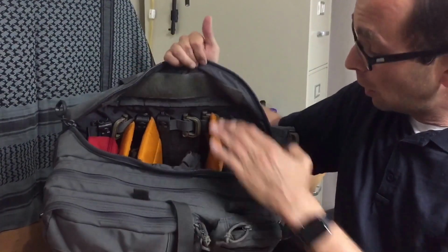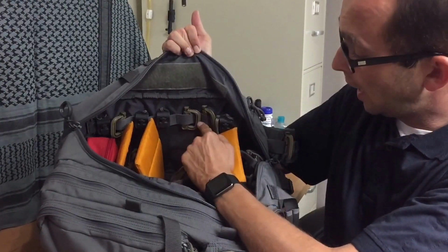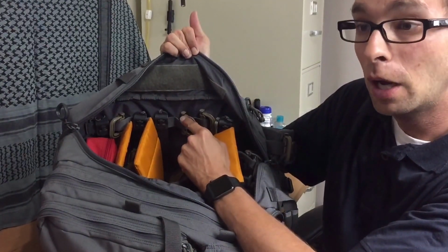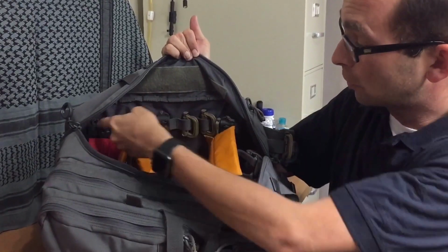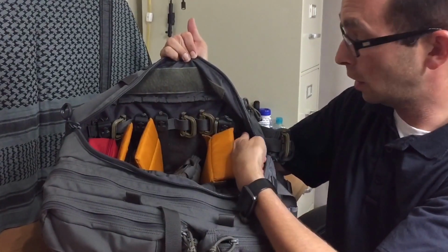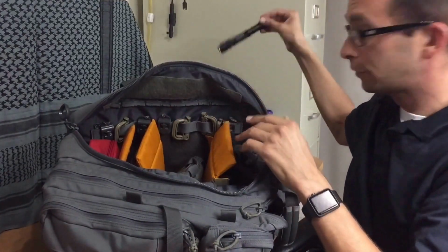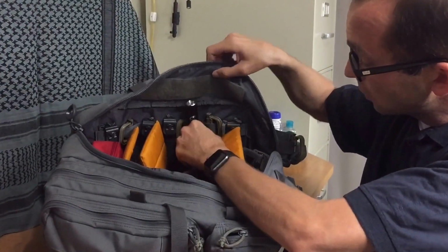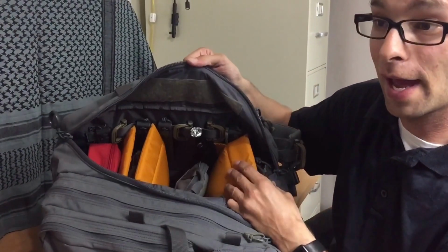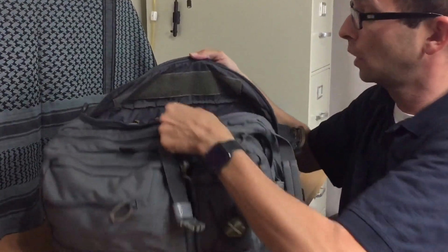And if you notice, back here I have some extra Grimlocks and some Molly sticks. And that's because there's some molly strips going all the way across the bag in the back here. And you can actually use those to hang things. So I like to carry extra flashlights, so I can just hang those flashlights right on there just like that. And it also gives me a little bit more organization as well.